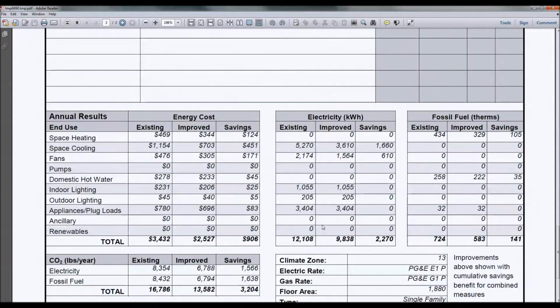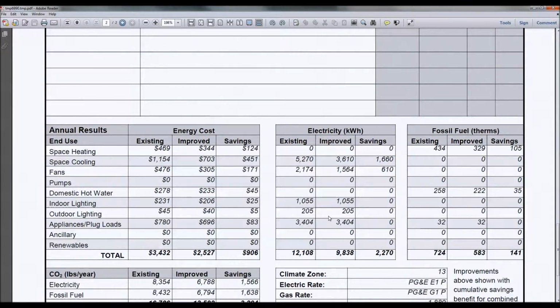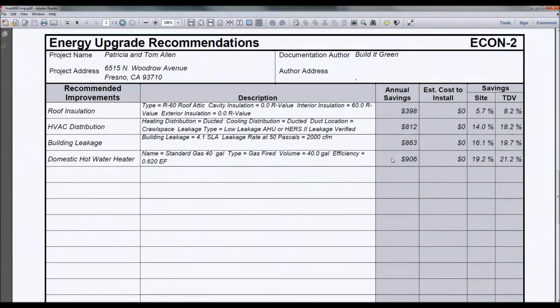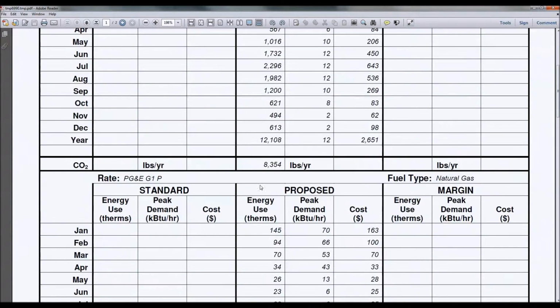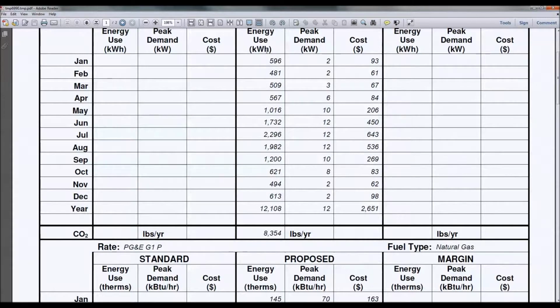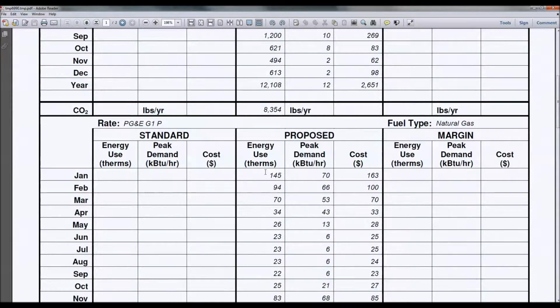These two reports can really help you figure out if a measure is cost-effective. You can also look at whether, if you're modeling a building or a system, the actual energy use is coming out somewhat consistently.